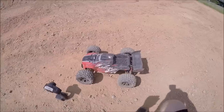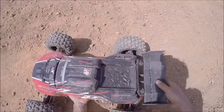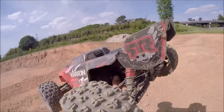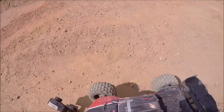But again, this thing is just a complete beast. I mean, huge shout out to ARRMA for the V4 lineup. It's a beautiful truck, and she took it like a champ. I don't see any breaks other than the diff. Sounds like a main gear going, ring gear, or input.